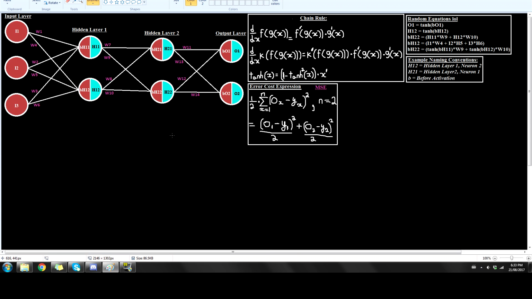One thing that I'm just going to say really quickly is that the derivation calculations for the output layer in our code will be a little bit different than the derivation calculations for the hidden layers. The reason for that is because the output layer is where the error cost expression is first calculated, and the hidden layers are essentially the backpropagation of the error cost expression. So essentially the outputs is where we're going to be passing in this y1 and this y2 information so that it can do the first layer of derivatives.